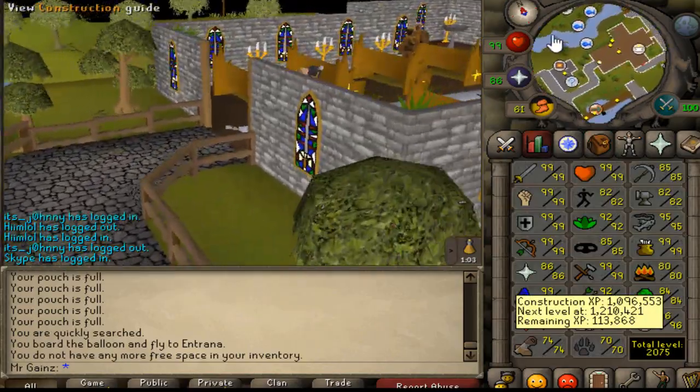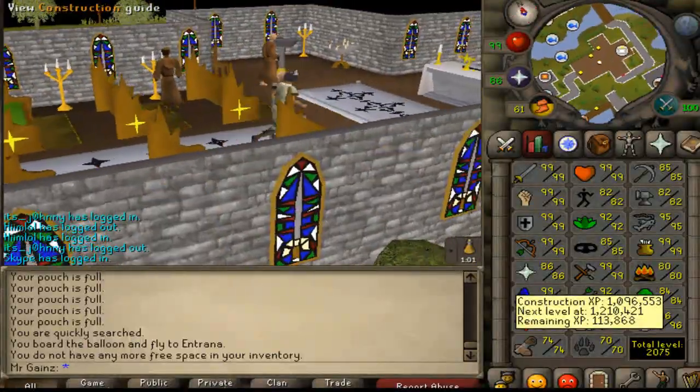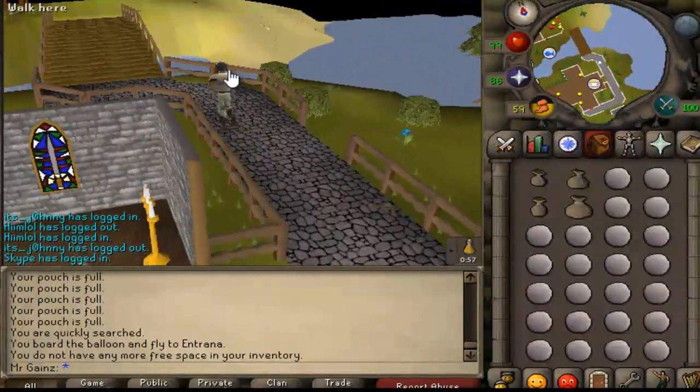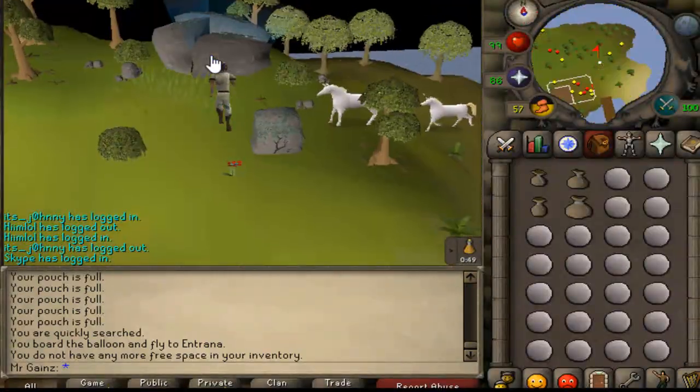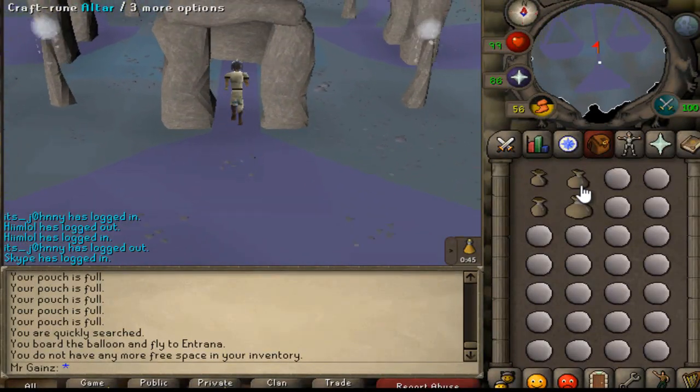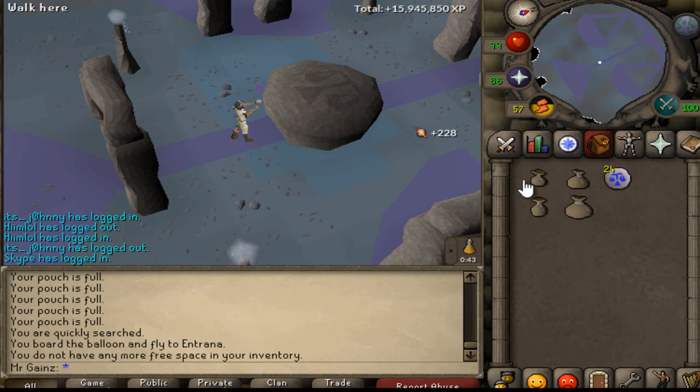But yes, I am leaning towards probably doing oak doors just because it's just more reasonable for me. I mean, 60 mil plus is quite a bit to spend on construction. We don't really have to spend that much money on it. But yeah, I'm thinking construction might be one of my more recent 99s I might be actually getting, just to get construction out of the way.